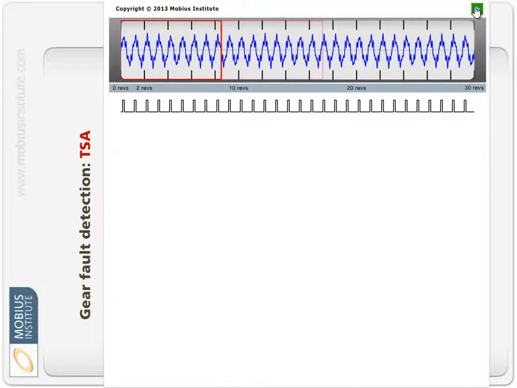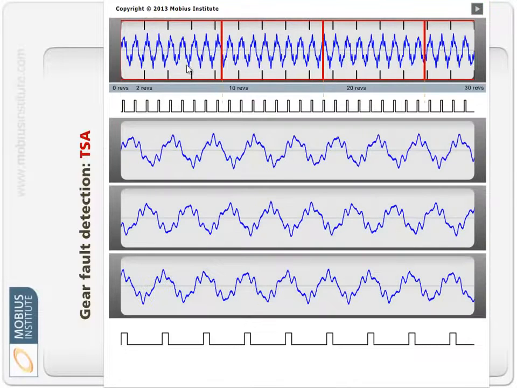Now, when the analyzer normally works, what it does is it grabs a chunk. It might be 1024, 2048, 4096. It just depends on your number of lines of resolution. It's going to grab a chunk, take that out, and do the windowing and calculate the spectrum. It's then going to grab another chunk. Now, what I'm illustrating here is no overlap, but the point is the analyzer just keeps on sampling.